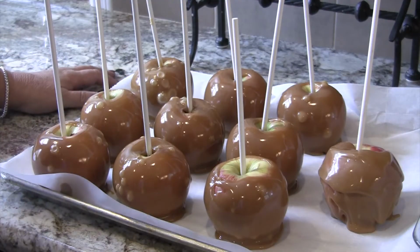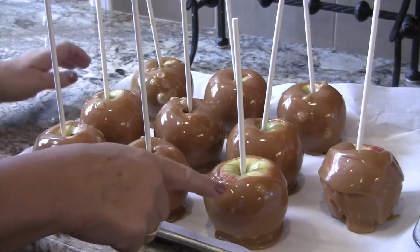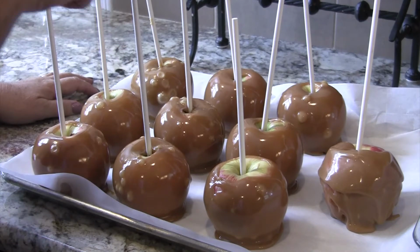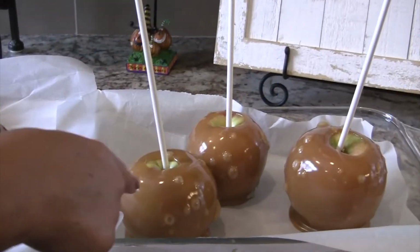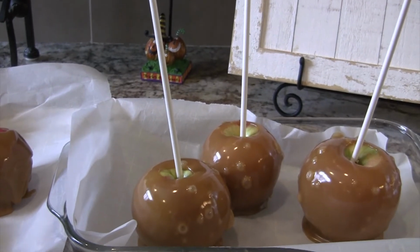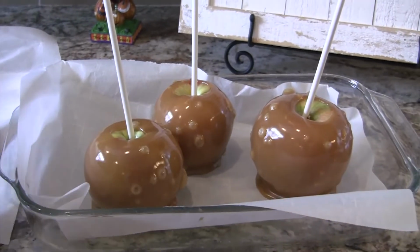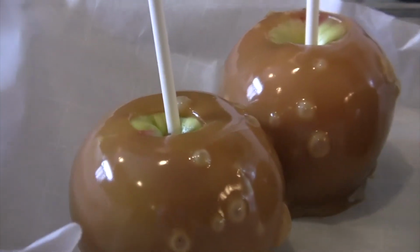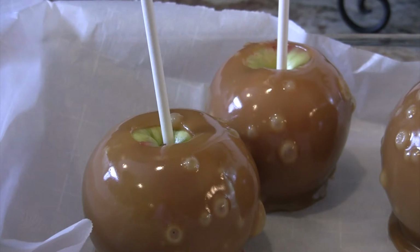So one recipe of the caramel makes about 12 apples. These apples are a little bit smaller than I normally use. These two right here are bigger. I tend to use the bigger ones if I can find them, but I bought these smaller ones on sale at Central Market. If you'll look, the caramel bubbles on these apples. Not all of them have it. This one doesn't, but most of them have the little bubble marks. I do not know why it does that, but it doesn't matter.